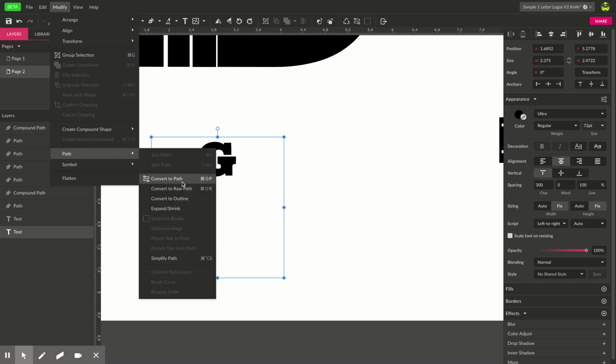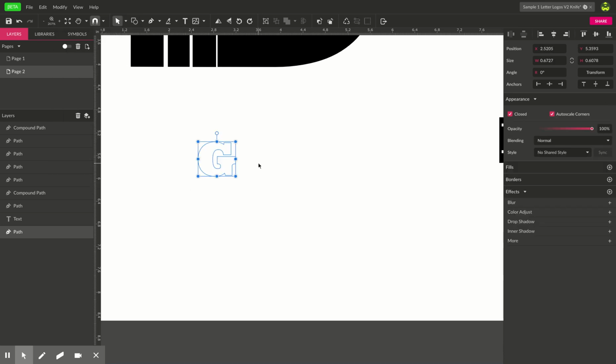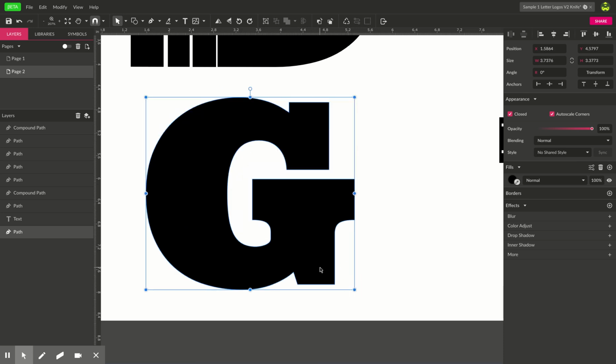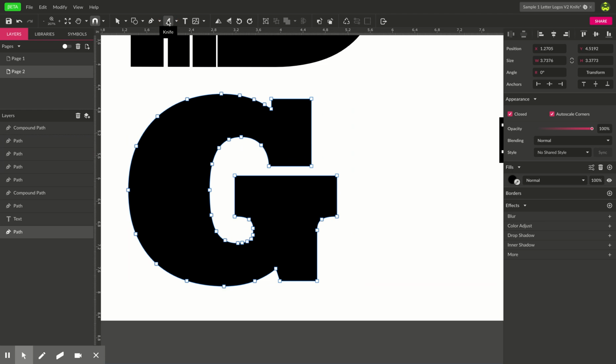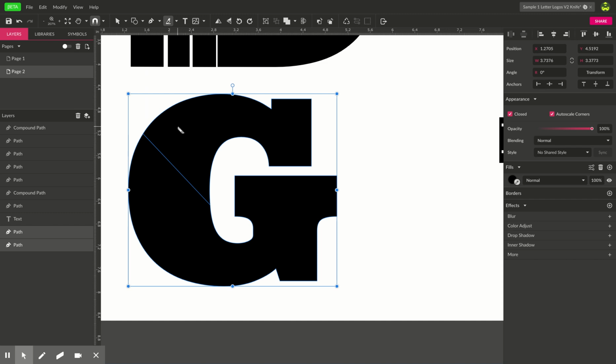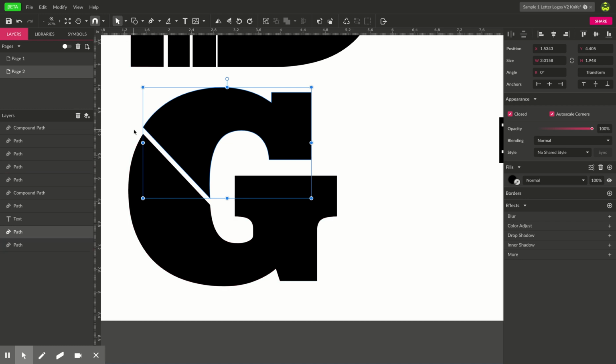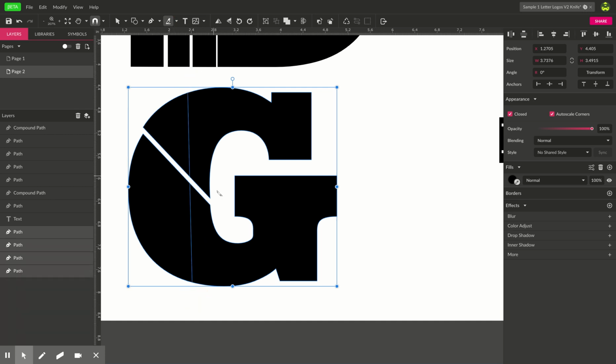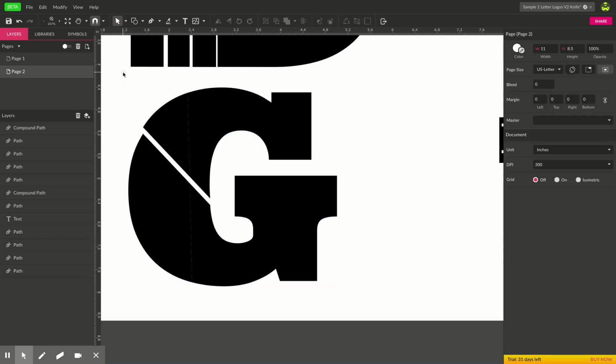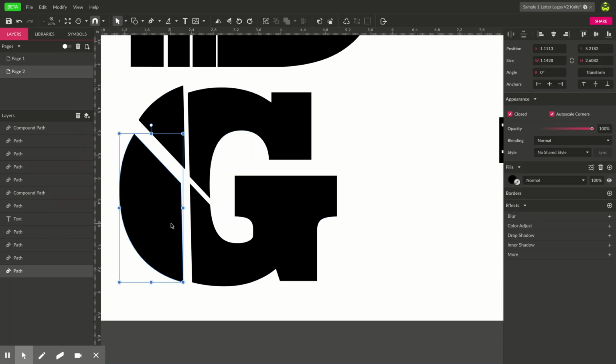Just to go over this again, I just selected it and then modify, path, convert to raw path, and then add a fill, resize it, get it nice and big. And then with it selected, hit the knife tool and you can cut pieces. And then with the pointer tool, you can move those pieces. I think you can do multiples too. So now I selected 2 and hit the knife tool, click and drag across the whole thing. Now I have that line, hit the select tool and move it. There you go.